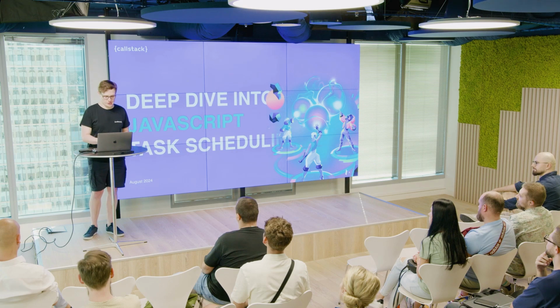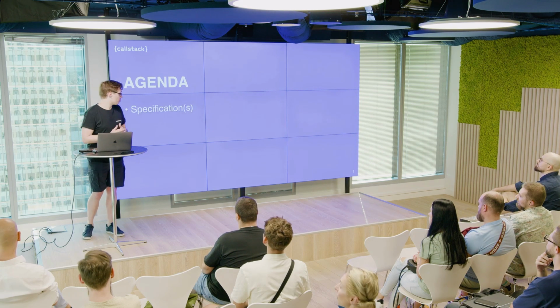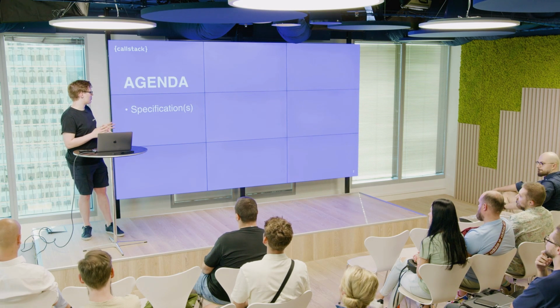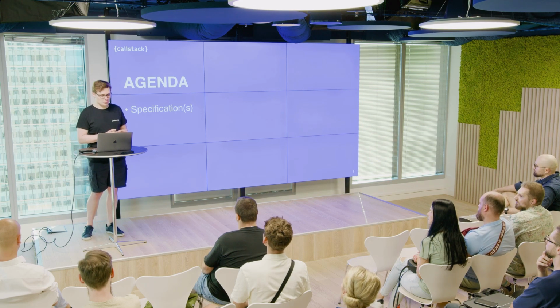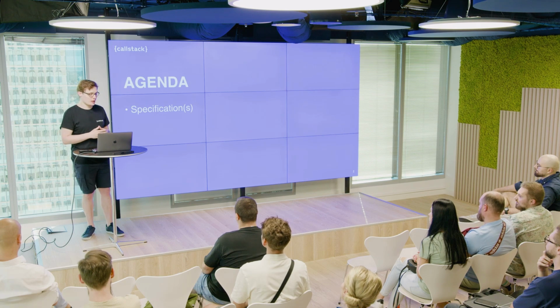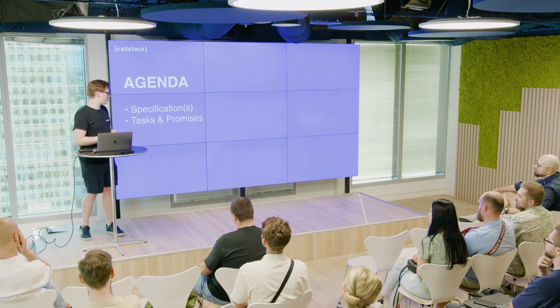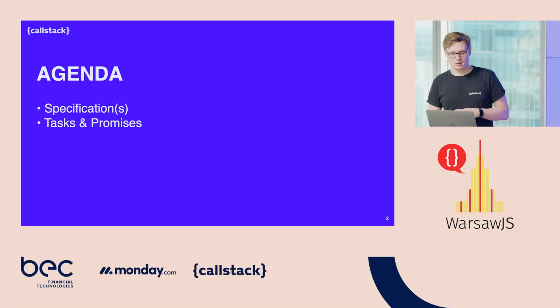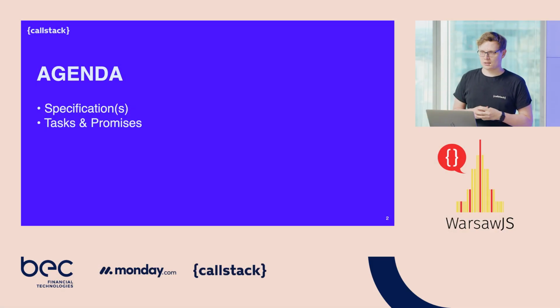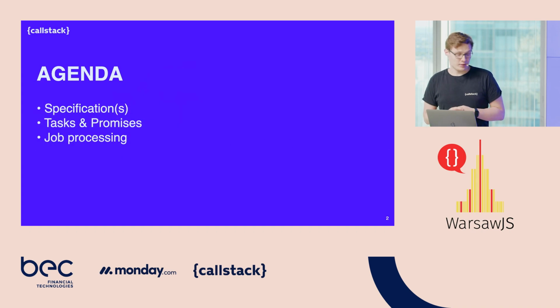So what I'll be talking about today is, first, quickly mentioning the available specifications and where to look for them and what is where, because it's not that obvious. The second part, we'll go quickly through tasks and promises, how they are processed and how they are different. And then we'll quickly go through the job processing in JavaScript engines.